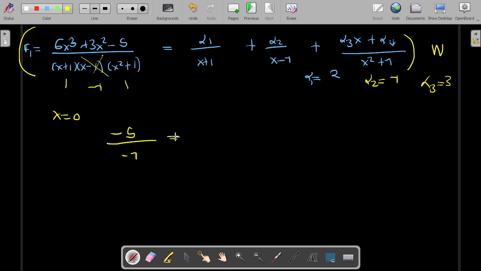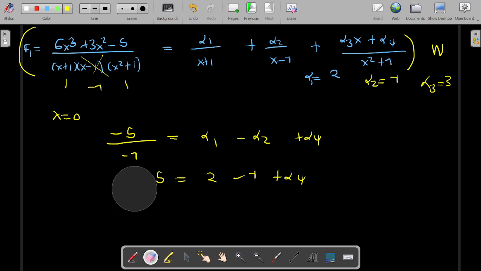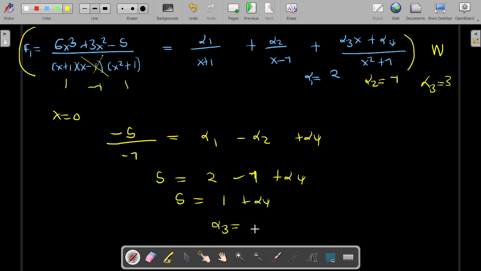Now this is going to be equal to, now here we've taken x is equal to 0, so we should find alpha 1. Here we should find minus alpha 2. Now here x is 0, so here we should have 1, and here we should have plus alpha 4, like so. Now this is going to be minus 5. Now alpha 1 is 2. Now alpha 2 is 1, so here we should have minus 1, and then here we should have alpha 4, like so. Now here we have a little problem. It is not minus 5, but it is going to be plus 5, right? Now here 2 minus 1 is going to be 1, so this is going to be 1 plus alpha 4, like so, right? And then now we find that alpha 4 is going to be equal to 4.